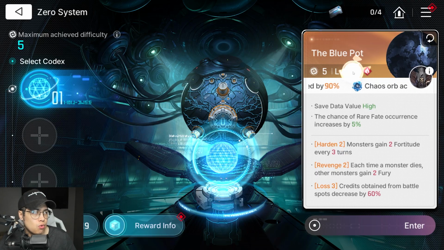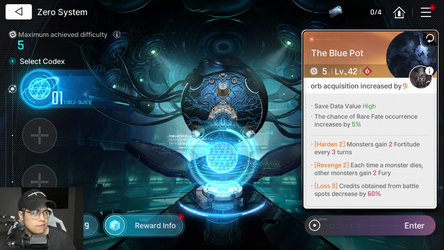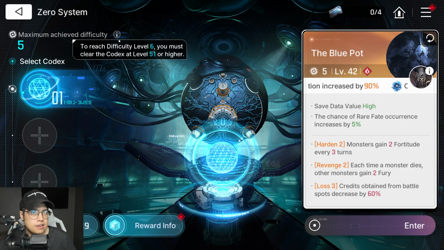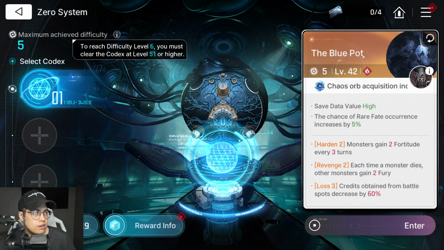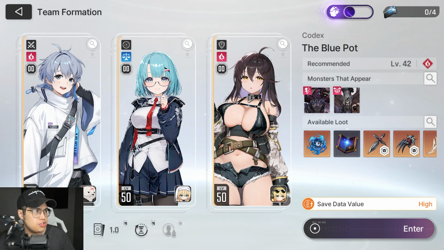And because these can roll levels, usually in sets of 10, so this can go from like 40 to 50, I believe. You can see here, to reach difficulty 6, I have to clear a codex at level 51 or higher. So you can see here that save data value shows high.